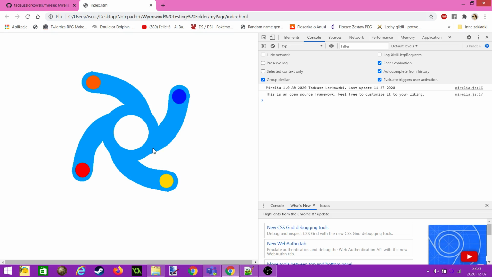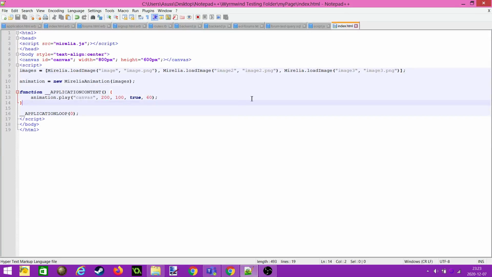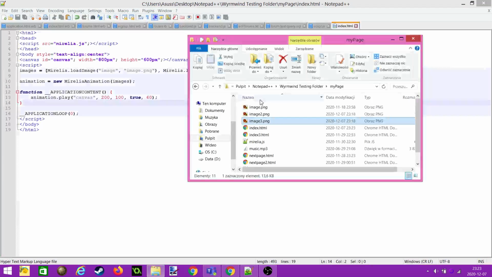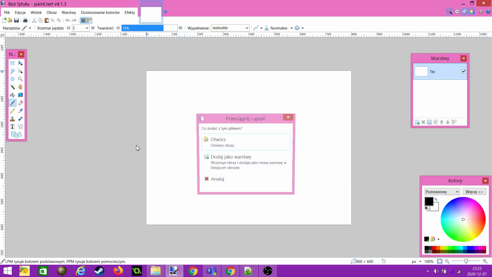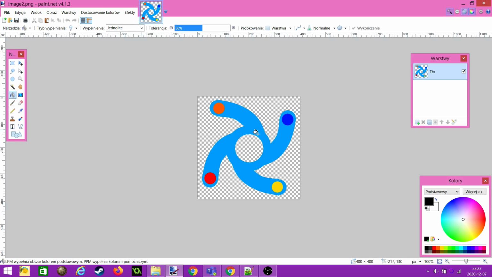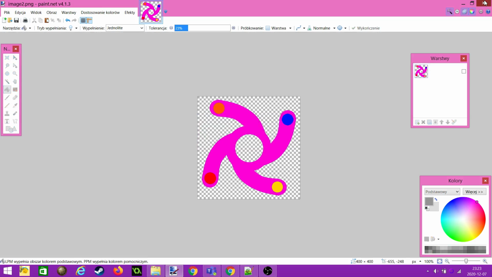And as you can see, our logo is finally animated, but I think I supplied some bad name or something, because one of our logos is not. Oh, of course. This is not programming, I know. I supplied the wrong color for one of my images. Let's say again, that was some pink purple color, I don't even know.